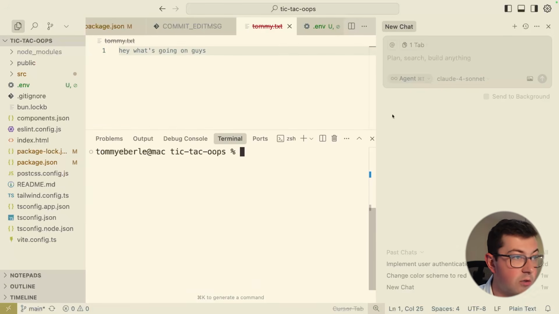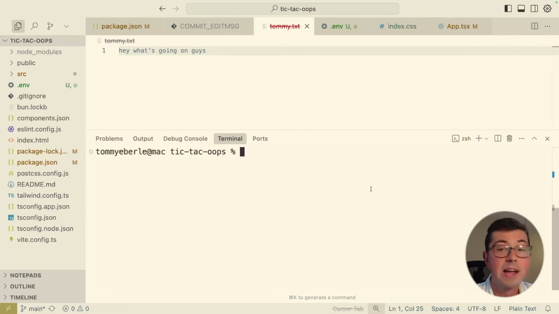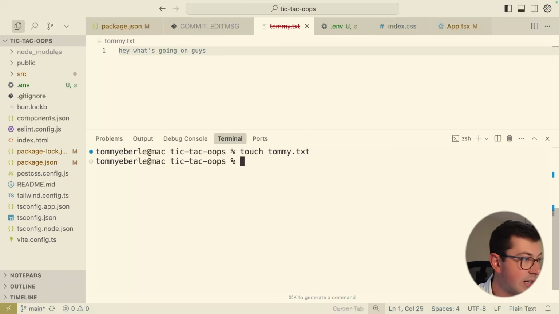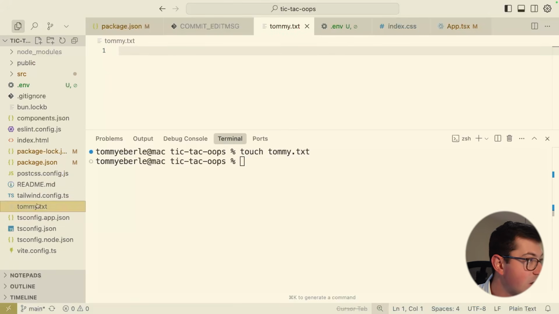It doesn't just show you files. It can run different programs. One of the things it's really good at, and what the AI heavily uses it for, is creating, modifying, and deleting files. If we wanted to create a new file using the terminal, we would use a command called touch. So you would say touch, and then name something like tommy.txt, and then pay attention to the file browser on the left as I hit enter here. Notice that that just created a file called tommy.txt. So now we can go ahead and type stuff in.